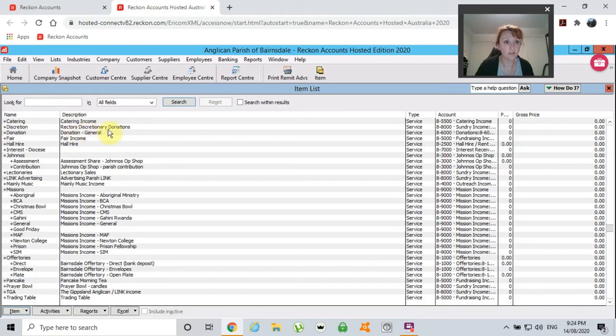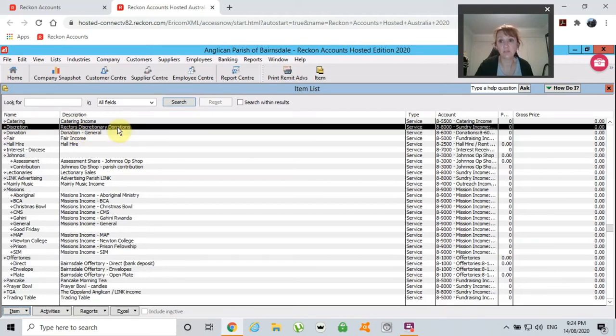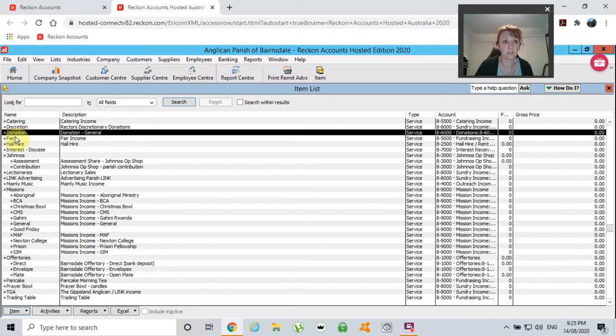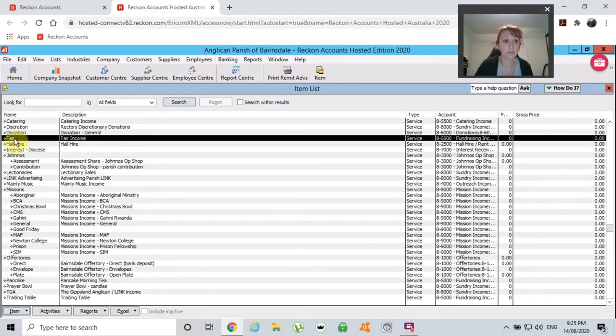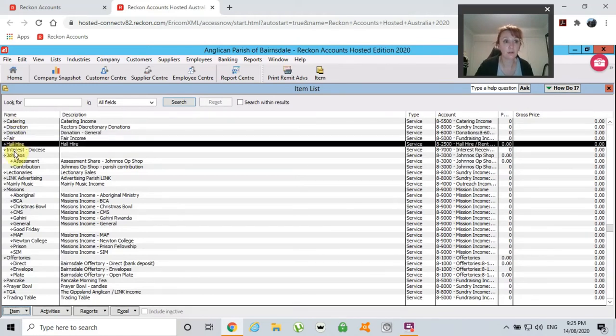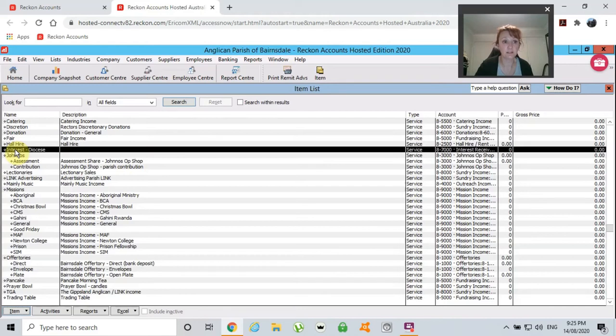I've got when people give donations for the rector's discretionary account. So I have an item for that. Donations, just general donations. We have a spring fair. We have hall hire, interest from the diocese. If you had interest that you were earning from your bank as well, you may choose to do interest bank, interest diocese.